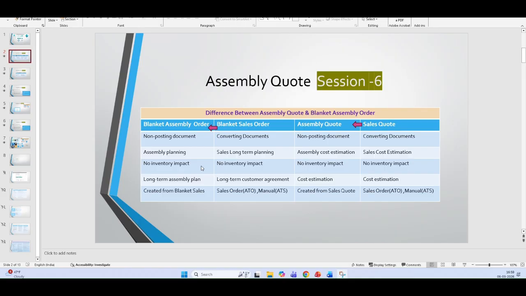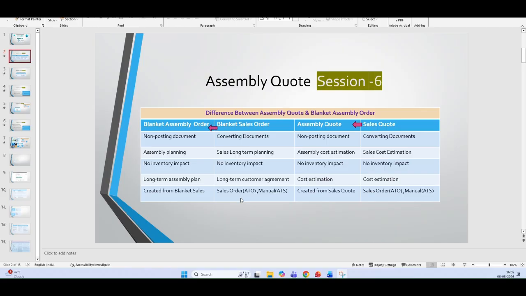Whenever we convert the blanket sales order into the sales order, the system will also convert that quantity of the item from the blanket assembly order to an assembly order. So this is assembly planning or item planning, long-term planning, like a sales order. And this will be applicable for both A2O and ATS, right?